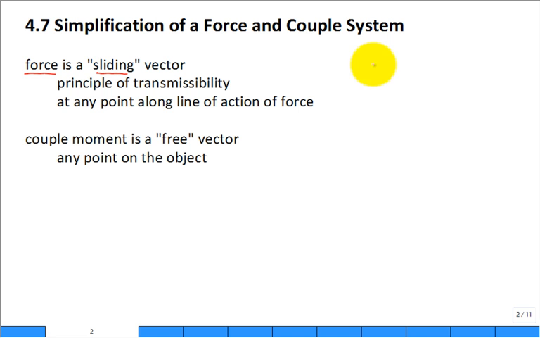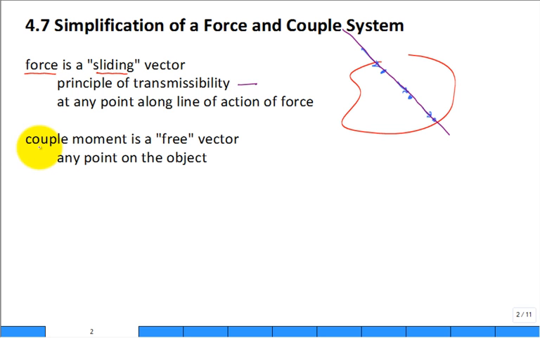So if I had my object like this, and the force is applied right at that point on my object in that direction, well, I didn't put it right on the point, did I? Here it is. There would be no difference if it had been applied at that point on the object or that point on the object, as long as it's along that line of action. So you think about the force vector as sliding along that line of action. That's the principle of transmissibility.